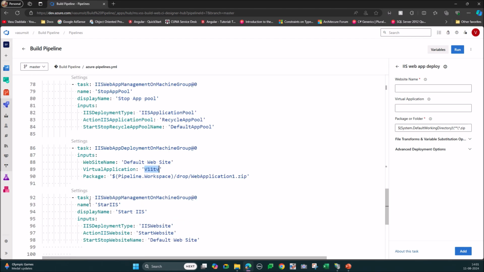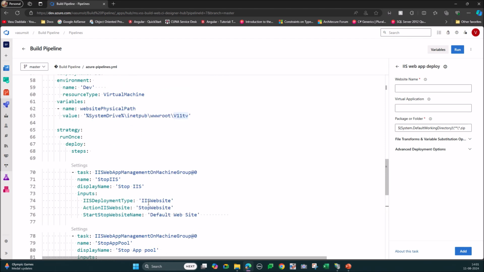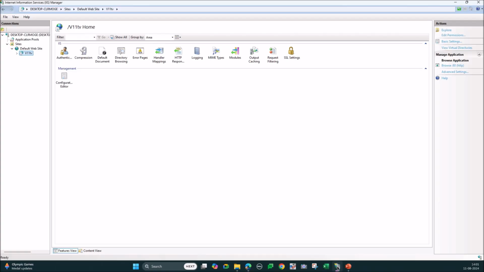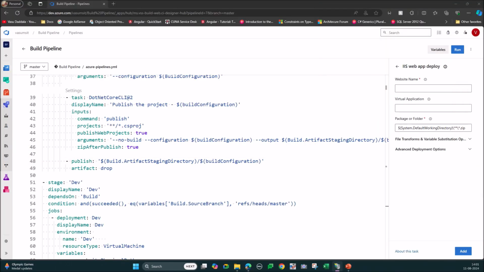After that, start IIS. The next step is starting. So this is the code to deploy our code into the existing IIS virtual application. So let me run this.